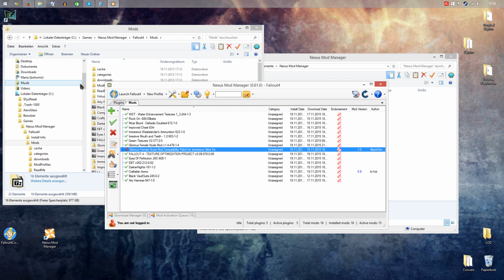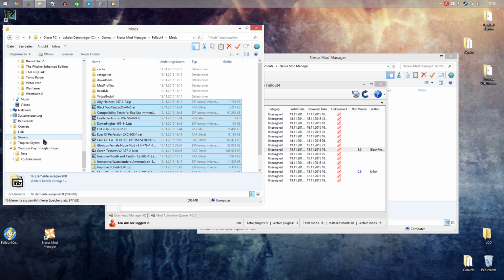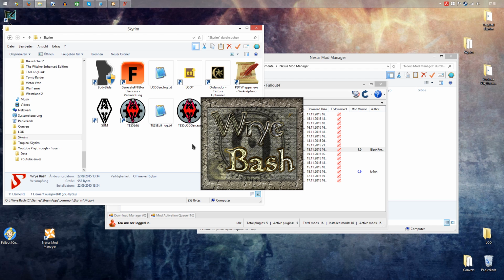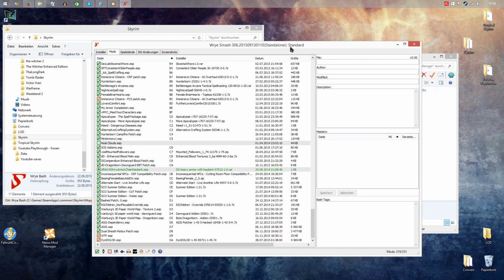Let me show you. Let's get Wrye Bash running. Okay. You will find immediately that it looks quite different than the Nexus Mod Manager.